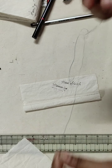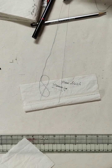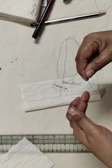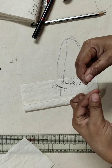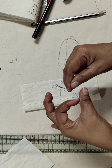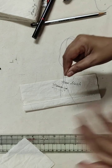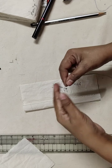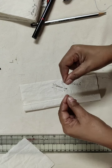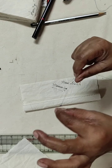So now how to knot it? See, I have separated it. Can you see the separated threads? Two layers, right? So the longer layer I'm taking, see, the longer length. And then again, it's the same way. Hold it like that. Twist it this way. And then wind it on the bigger. And then just pull it out. And there is a knot. Yes, a bigger knot. Do it twice because it's a single thread. If you do it once, it will give you a very thin knot, right?